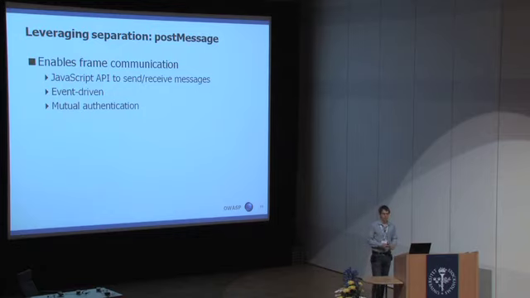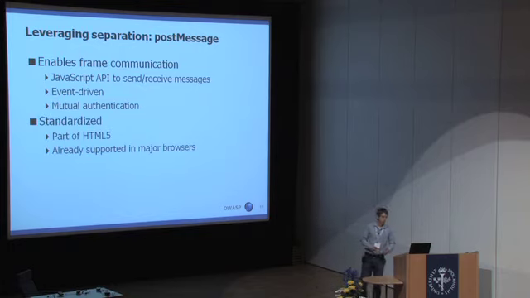postMessage enables communication between frames from multiple origins, and it does that by providing a JavaScript API, which is, like the rest of JavaScript APIs, event-driven, to enable this communication. You can exchange messages, and it even provides mutual authentication, which is quite necessary for preventing attacks such as frame phishing. So postMessage is standardized. It's part of HTML5, so it will be standardized real soon. And on the good side, it's already supported in major browsers, and it's already used today.